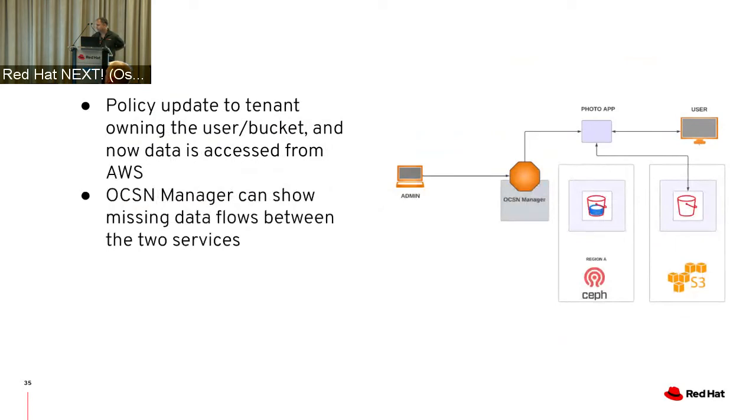Now, since the OCSN manager is supposed to be dynamic and modular, we could have had a module that would start the sync automatically, but this is not really implemented yet. But we do have the option to know what's missing and what's not working. So the OCSN manager allows us to know about that problem.